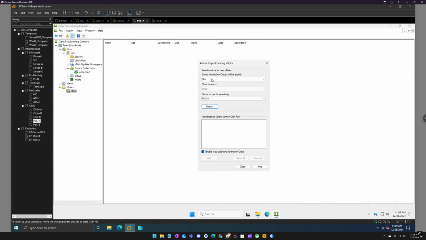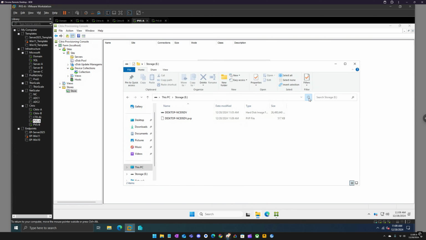All right, so it already knows where to search. All right, property file is missing. It will be automatically created. All right, good. So we're not going to load balance yet. We'll hit add. There's our property file.